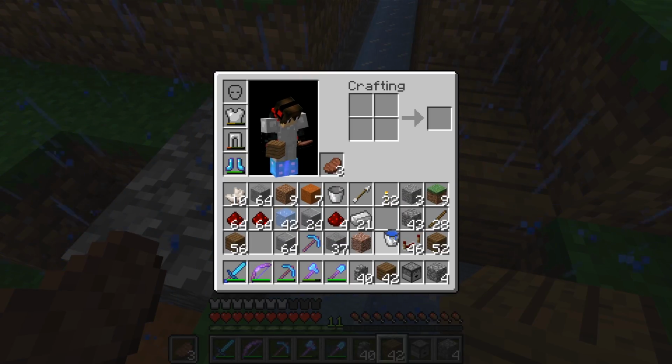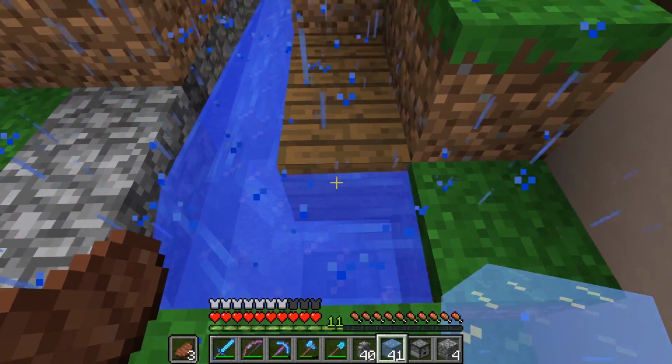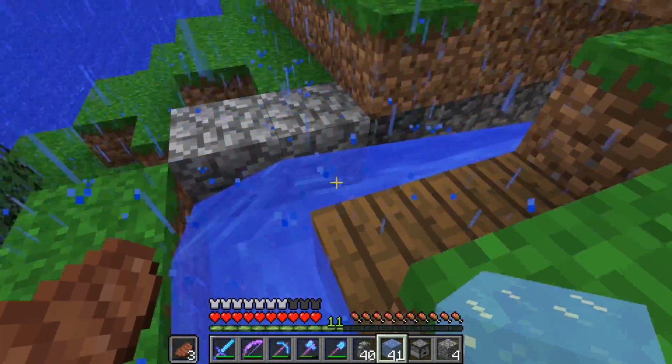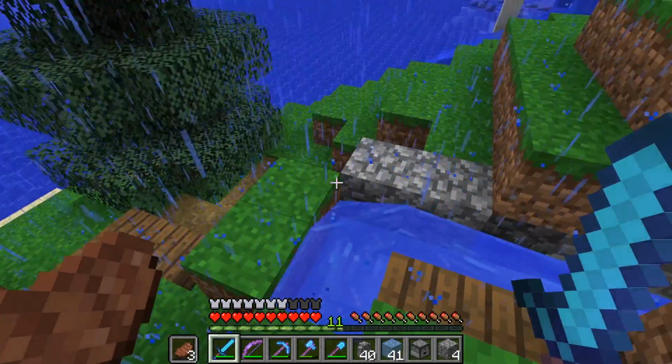Oh, I do have a water bucket, but I don't want to use it. I want to use ice. So punch that, and there we go. So now, well, we'll never know if this corner is perfect till we get cakes. Let me go get the stuff to make cake, and I'll make the 2 cakes that need to go here.